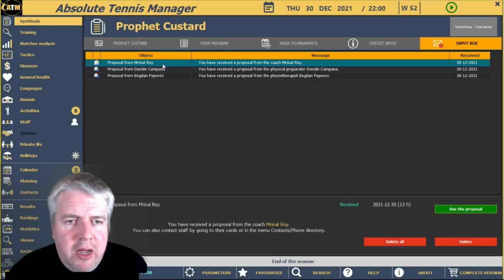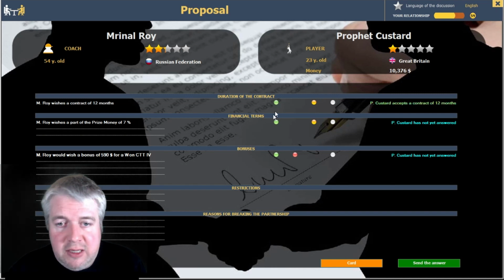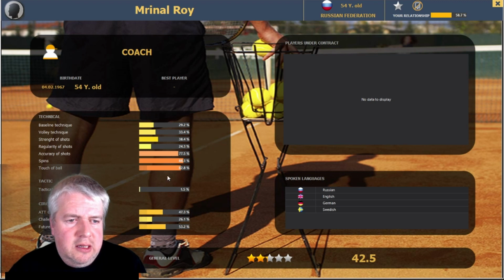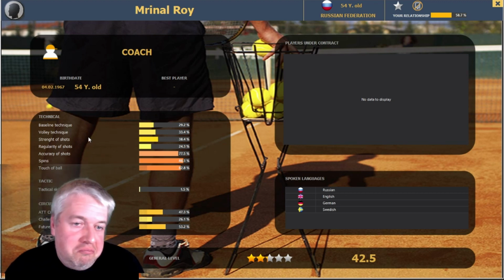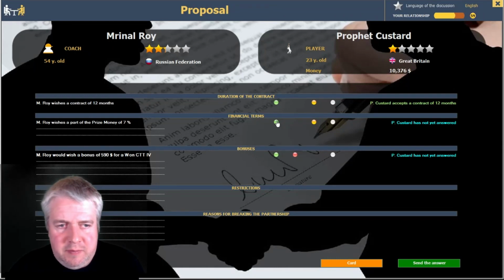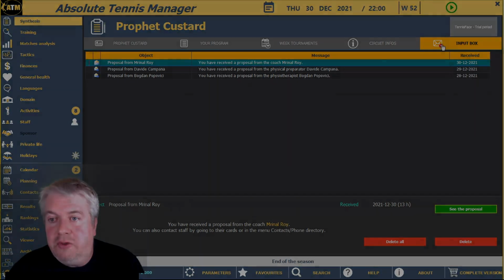This is better. We have a coach now. So here we go. He is Russian. He wants a 12-month contract. That's fine. He wants, let's have a look at his card. So he is a coach who touch of ball. Oh, accuracy, that's not bad, and spin. Why the hell not? Well, he's better than anyone else we've got. That's fine. He wants 7% of them. Well, we need a coach right then, so we can start doing some proper training.